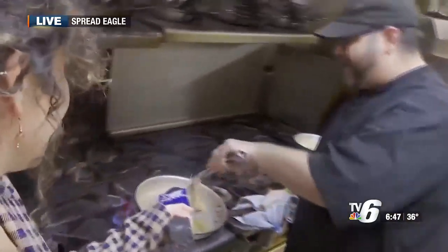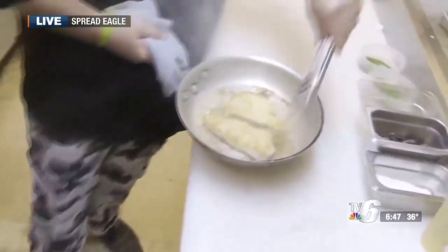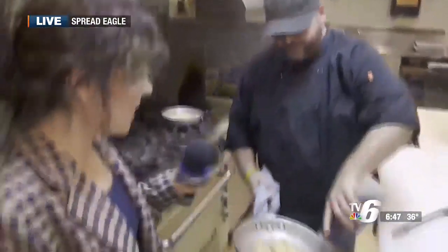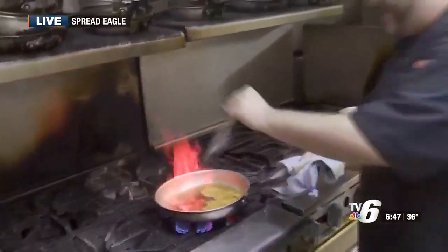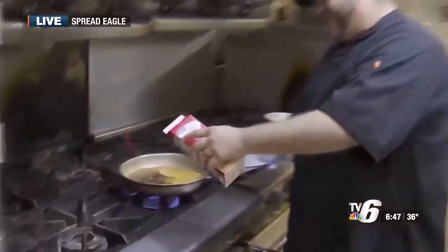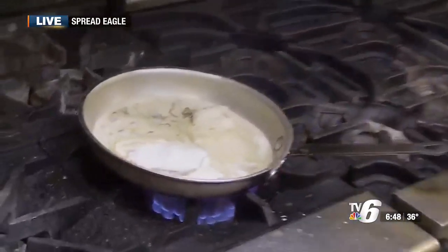I've got to flip this real quick. Oh yeah, here we go. We're getting there now. Crispy crust — that's what I like to see. A little bit of caramelized onions. These are cooked for about five hours, and it's a big part of why this chicken marsala is the best chicken marsala. Oh! I gotta step away. I know you said flambe, but you could have given me more of a warning.